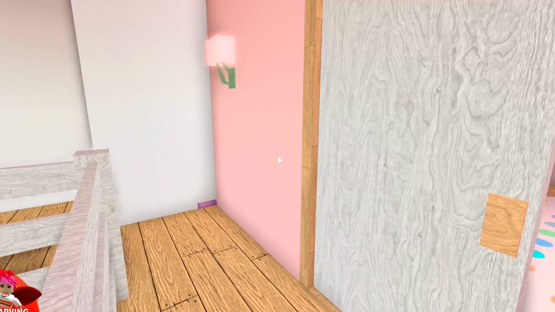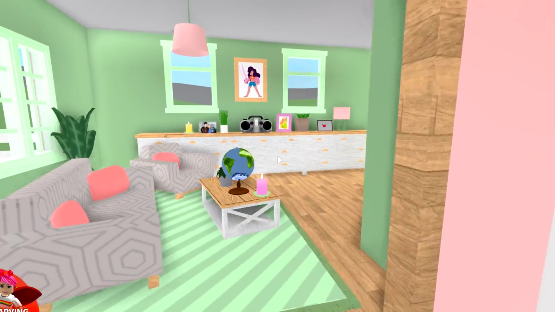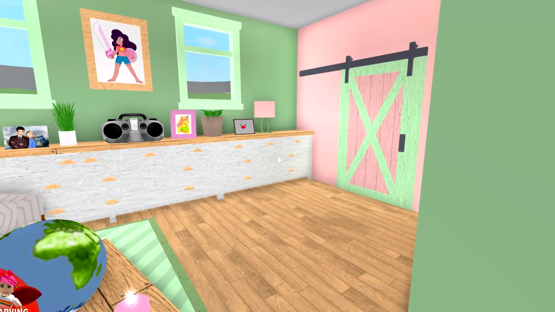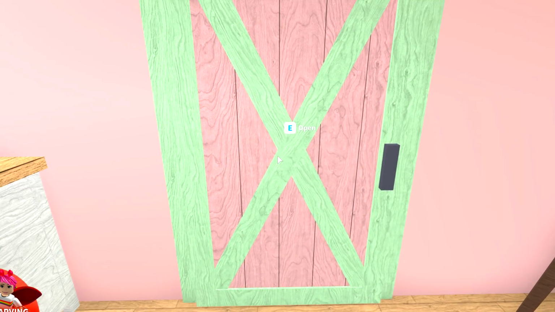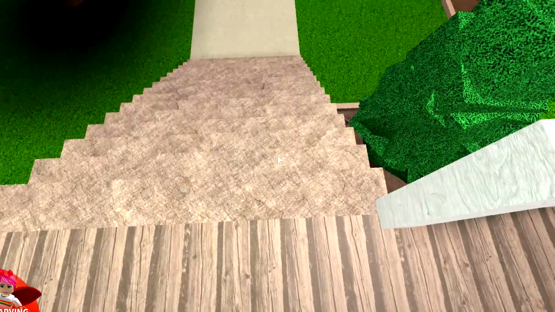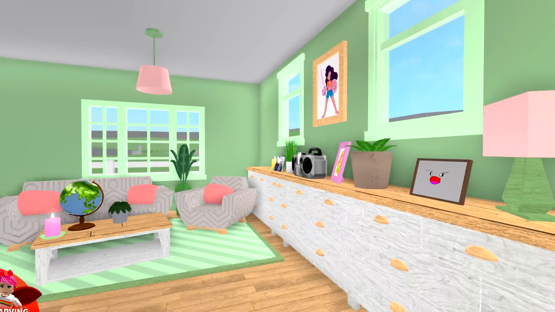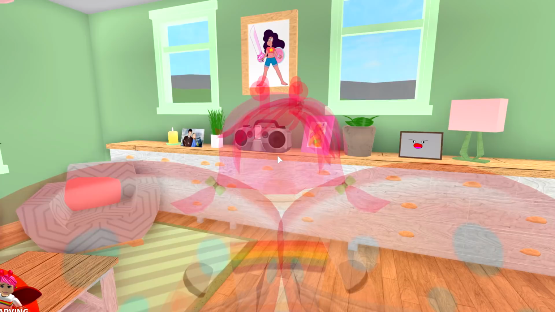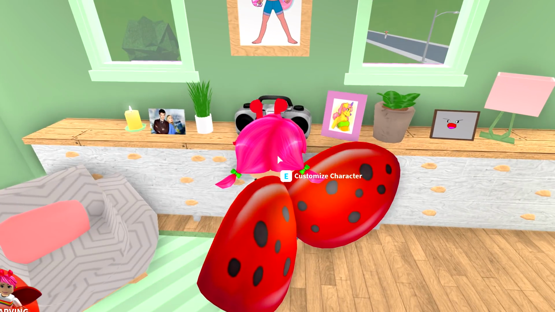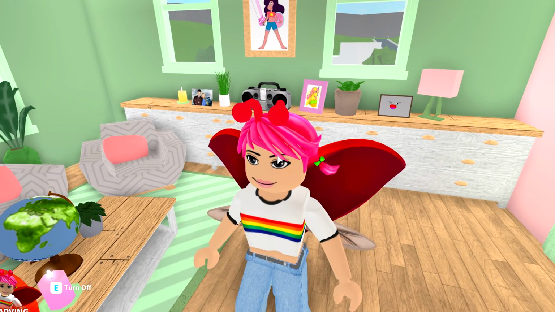All right, let's go ahead and close that and go into this part of the house. So this is the fancy lounge room and also the official front door. So yes, this is the door that opens up to the front here. We're going to close that real quick before somebody else comes into our house. But yeah, I have the stereo here. We have a whole bunch of just nice little photos.